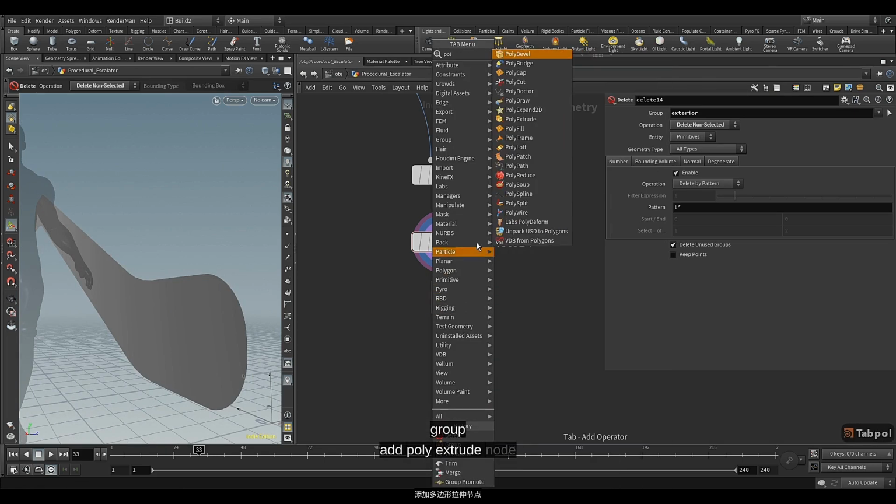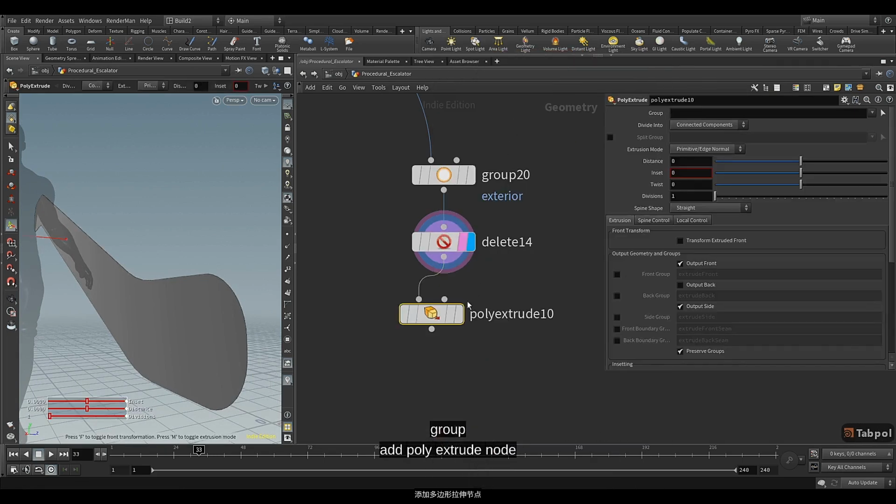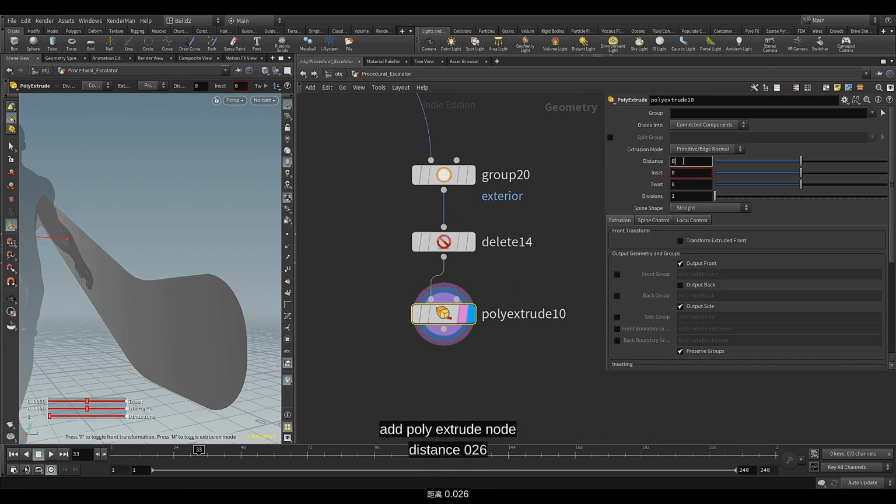Add poly extrude node. Distance, 0.026. And inset, 0.065.